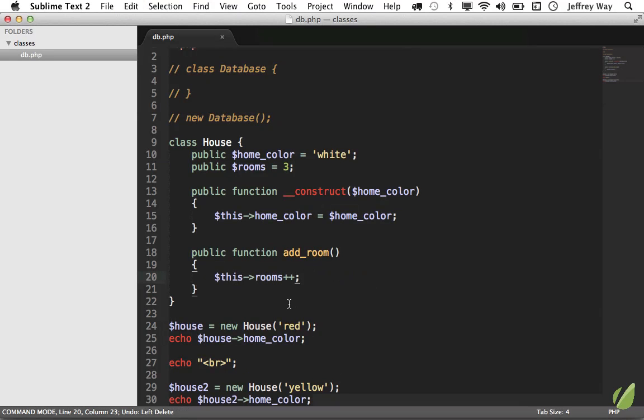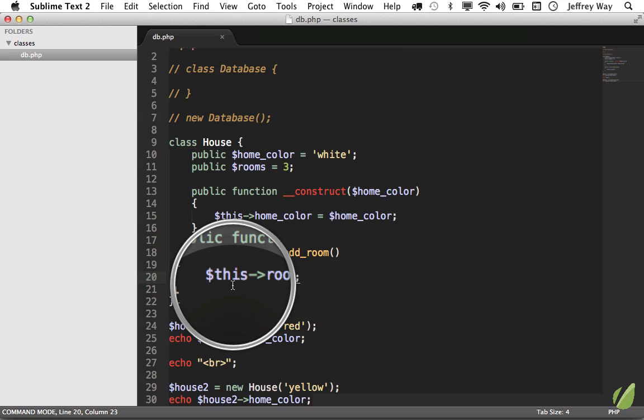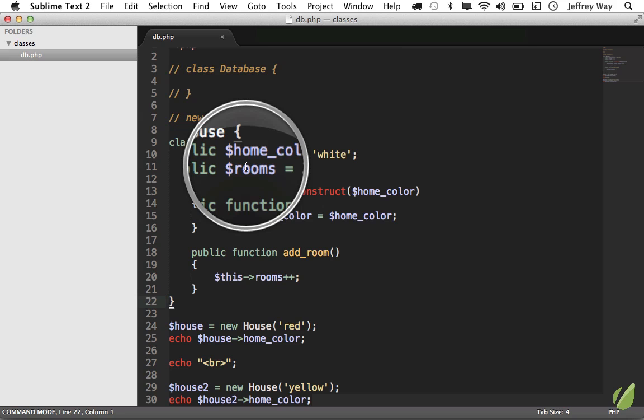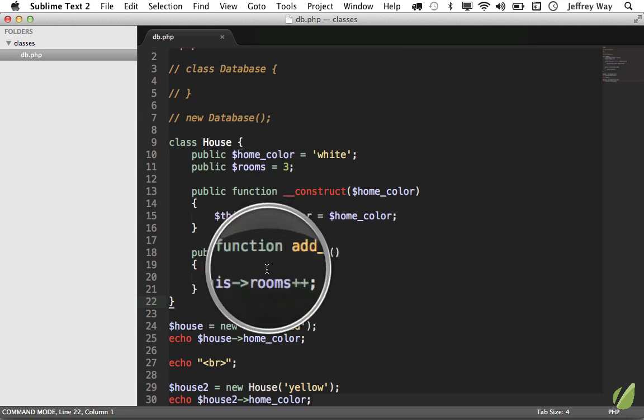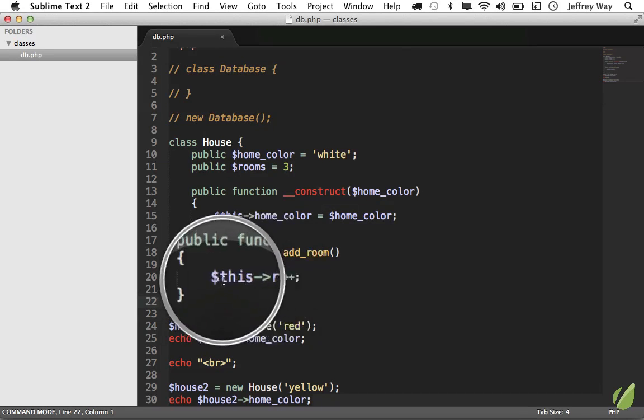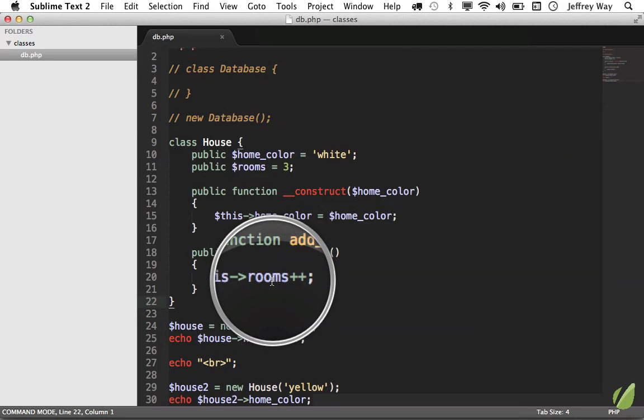But now I want you to note how I'm accessing these properties. First, we have this. What does this refer to? This refers to the instance. So note right here, when we create a new house, we're creating a new instance of the house class. So when we refer to this within the class, we are referring to that new instance, an object that we created. Next, we have rooms, but I want you to note when we declare the rooms property, it's $rooms, like you've always created variables. But now when we access it within a class, we drop off the $, and that's something you're just going to need to memorize. So we have this, and then the name of the property without the opening $.